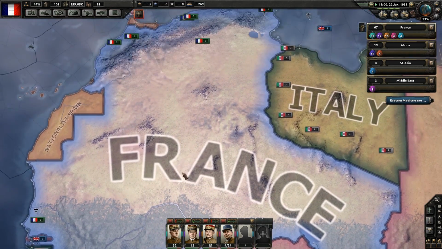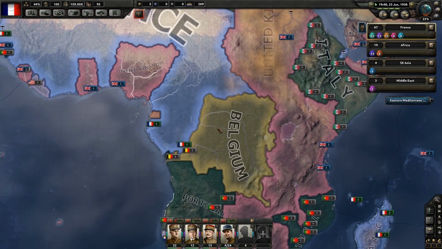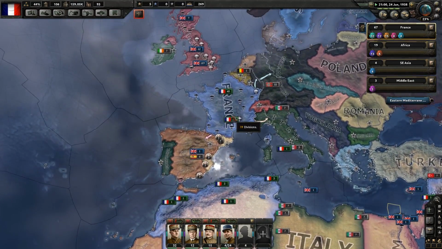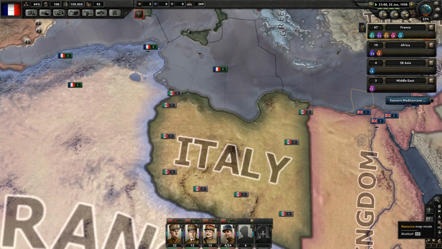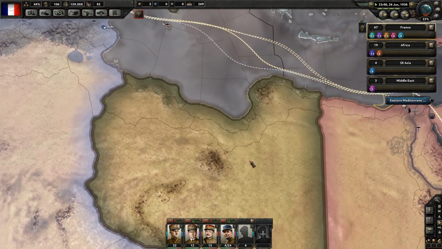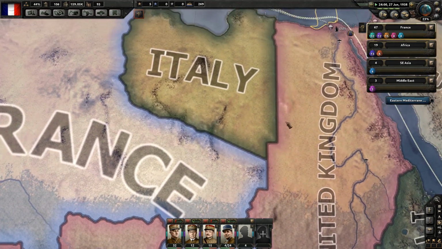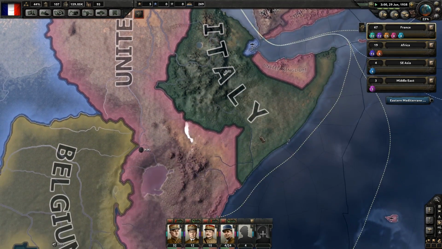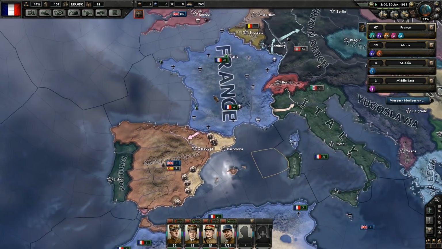We need to build up our Algerian defense, I think, because we are next to Italy over here. And I'd actually kind of like to take Libya from them. So I believe it's a source of oil, is it not? You're not going to tell me? No, Libya is apparently not a source of oil. It's not a source of anything. Ethiopia is a very small source of rubber, but that's it. Okay, interesting. Good to know.